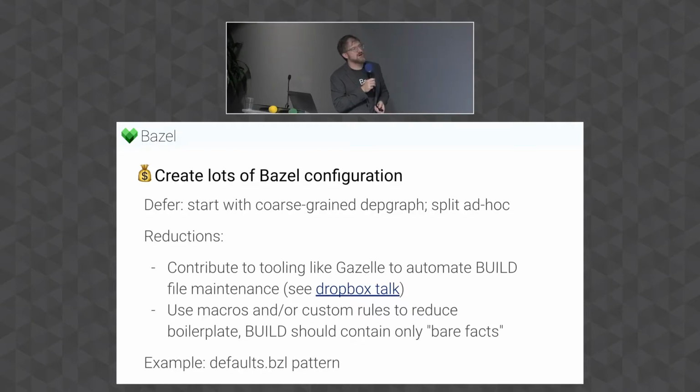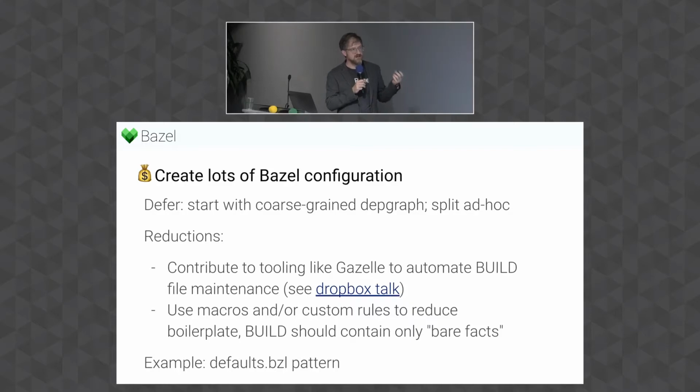Okay, another cost is that you have to create a lot of Bazel configuration. And I know this is a cost I've heard from a lot of enterprises that keeps holding them back from wanting to do Bazel. So the first thing, which is kind of obvious unless you come from a Google background, is that we don't need to have every single directory be its own Bazel package. I think it's a useful mechanism to start with to just have one big build with glob. I know glob is naughty. But this is a good way to defer that cost, and then you can split them up later, and we'll talk about that more in a little bit.